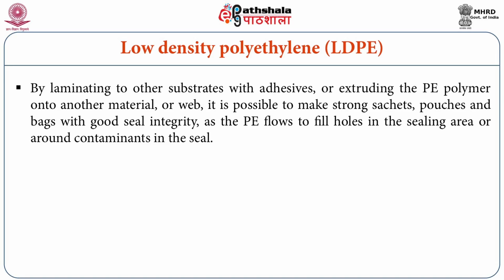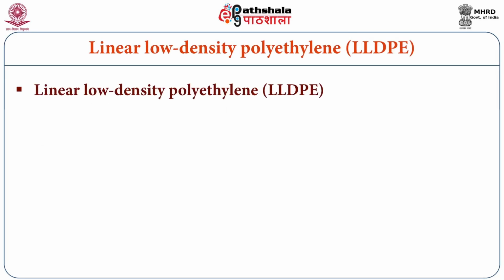By laminating to other substrates with adhesives or extruding the PE polymer onto another material or web, it is possible to make strong sachets, pouches and bags with good seal integrity, as the PE flows to fill holes in the sealing area or around contaminants in the seal. Linear low density polyethylene or LLDPE.